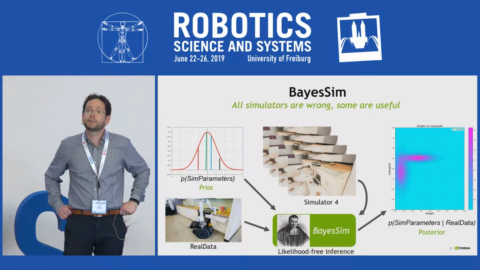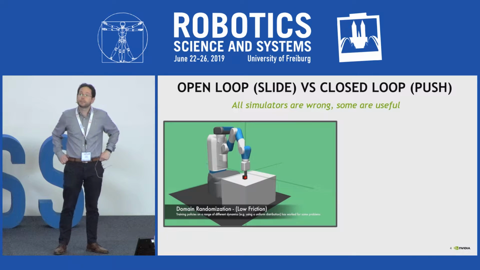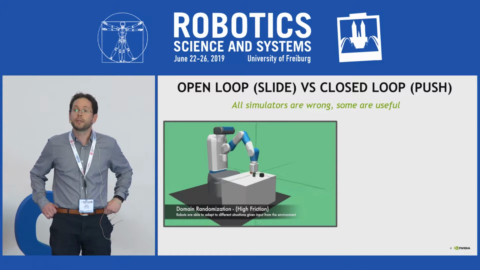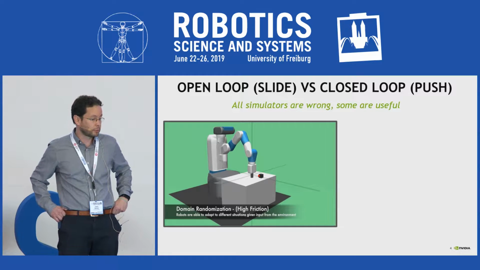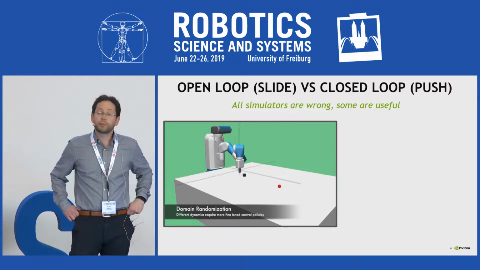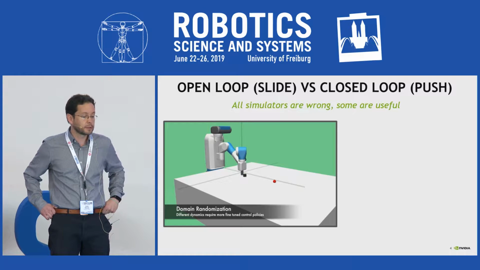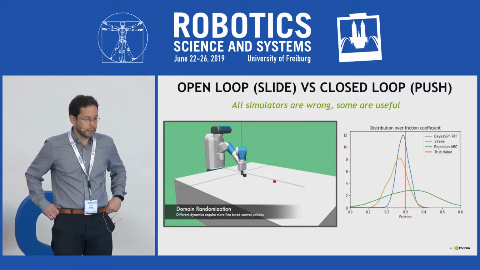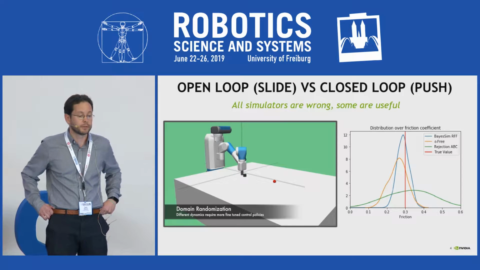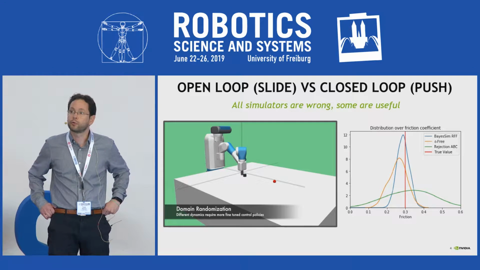Now, the question is, given access to a joint distribution or the posterior for a simulator, how can you use that? One application is in domain randomization, either for control or reinforcement learning. If you have a closed-loop problem, as you see in there, randomizing over the prior is generally sufficient. As you see, the robot here can control the block quite well. But in other problems, such as sliding, just randomizing over a prior distribution might not be sufficient. We need a much more precise idea of the uncertainty over, let's say, friction. BayesSim provides that posterior. As you see here in the blue line, compared to other likelihood-free inference engines in statistics, we generally provide a posterior that is more peaked around the true value represented by this vertical red line.